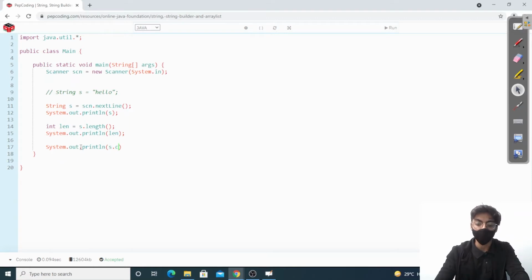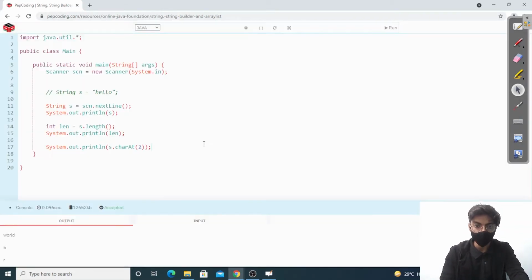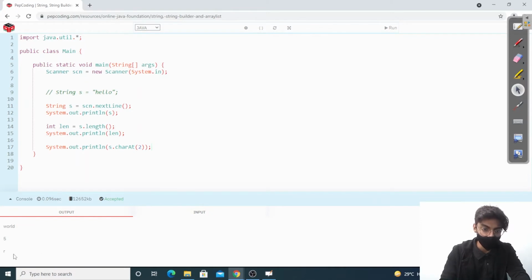I write s dot charAt, and I write 2 here because our indexes, as is the case with arrays, start from 0. So if I want to print the third letter in this word world, I do this, and my output is R, W-O-R, the third letter. That's how you use charAt.